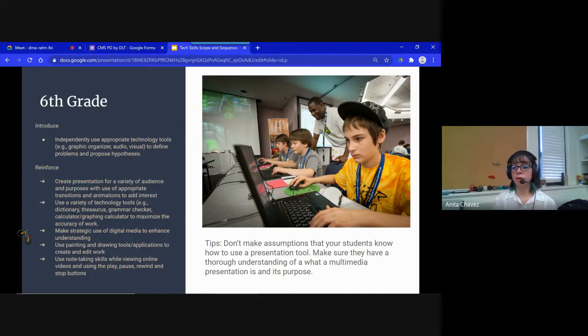They come to us without knowing how to even open a device up if they've never used one before in their life. Maybe they've been homeschooled all their life and they didn't have these tools available, things like that. You just never know what they've been exposed to. So don't make assumptions like, oh, all kids have technology. Sometimes they do not. Sometimes they can't afford it or whatever the case may be. So just make sure that they understand how to use it before you actually give them an assignment with having to use a presentation or creating a presentation.